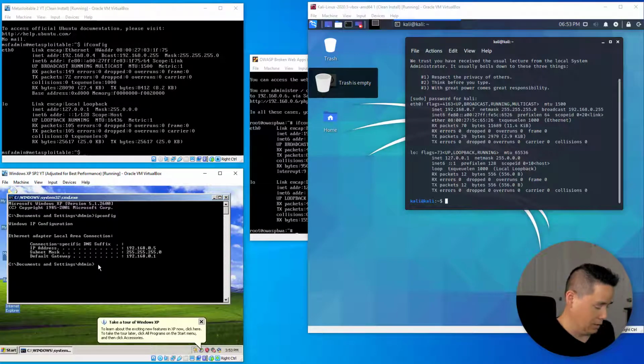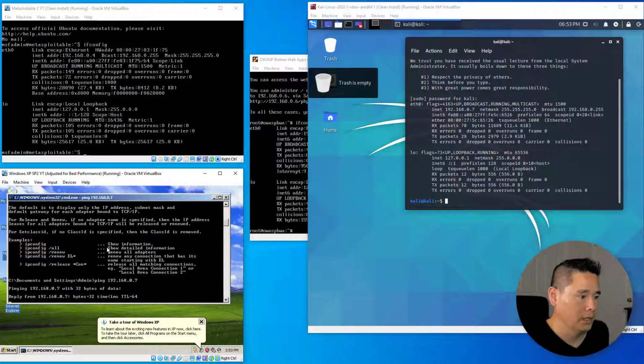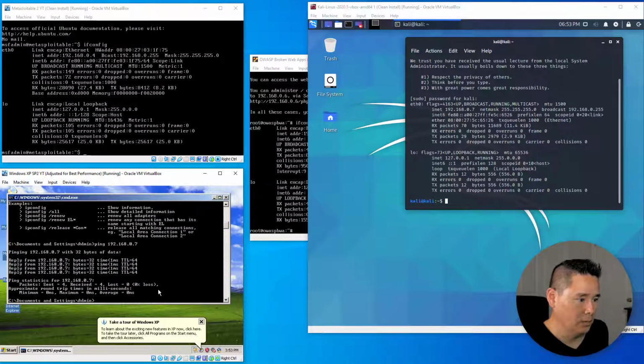I'm going to ping the Kali machine. It might help if I can type properly. I didn't have numlock turned on, so we'll do ipconfig, 192.168.0.7. It could actually help if I knew what I was doing. So we're going to ping it. We're not doing an ipconfig. 192.168.0.7. I guess it's been a long day for me. If we get a reply, it means that we're communicating with this device.